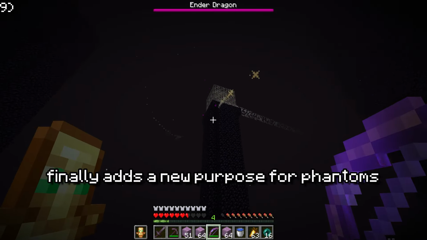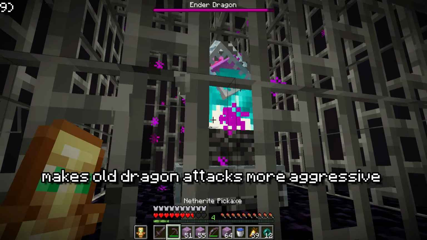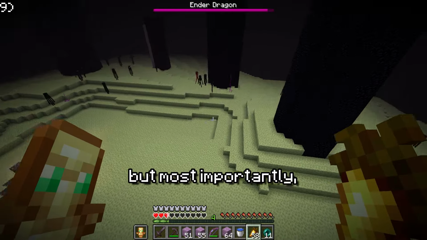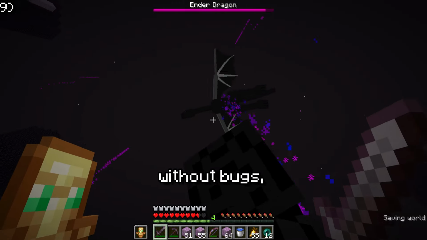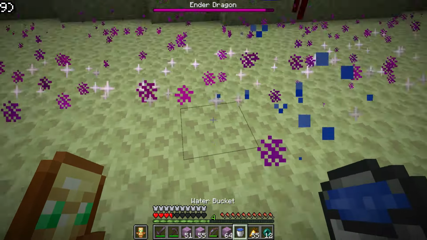Finally adds a new purpose for phantoms, which I think is the right way of dealing with this mob. Makes old dragon attacks more aggressive and dangerous. The dragon now has a lot more health points. But most importantly, the mod adds entirely new attacks to the boss fight and everything works insanely great without bugs. I will just let you watch the rest of this fight without saying anything.